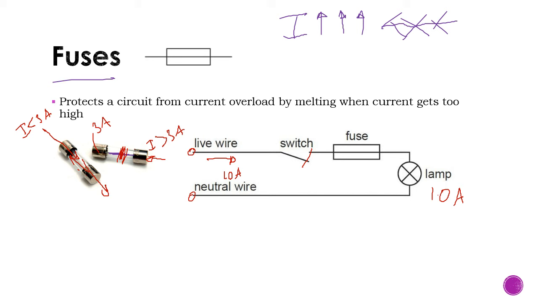However, if the current coming in, for any reason, maybe something happened to the electricity, maybe an electric surge, maybe someone installed something wrong next to the lamp, it doesn't matter. If anything happens in the circuit and makes the current not 10 ampere but 12 ampere, or let's make this worse, let's say 20 amperes. So if the current becomes 20 ampere, what will it do? If it reaches the lamp, it will burn it or make it pop. Not a good idea. So we put a fuse before the lamp.